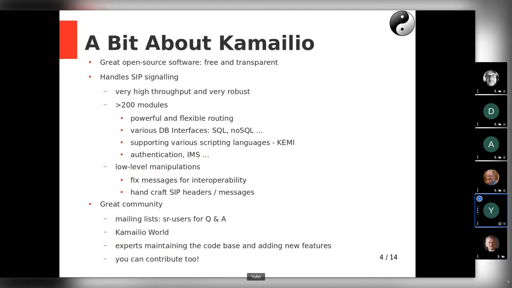Because there are so many different modules, it's not possible for a few people to have a proper test setup for all the situations. So if you have an environment that's suitable for testing some particular modules, then you're in a very good position to contribute to the code or testing.